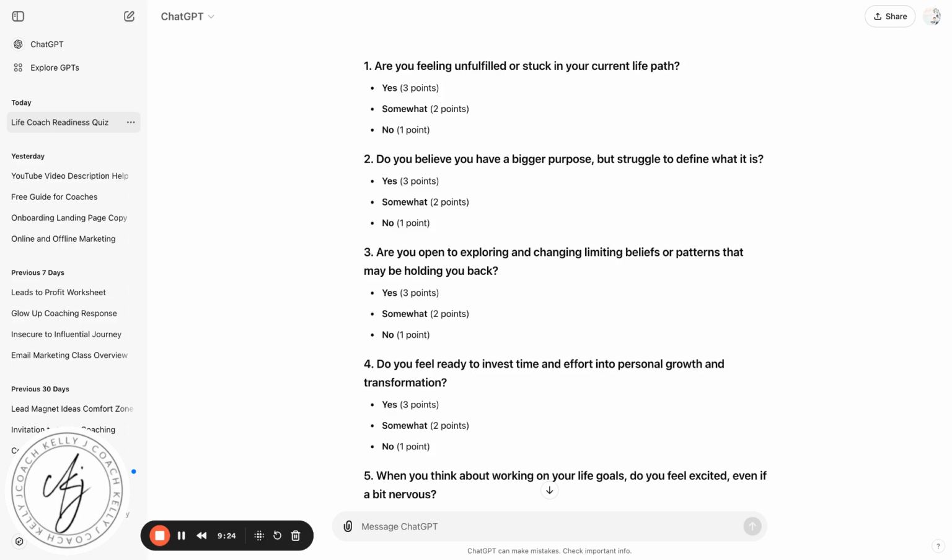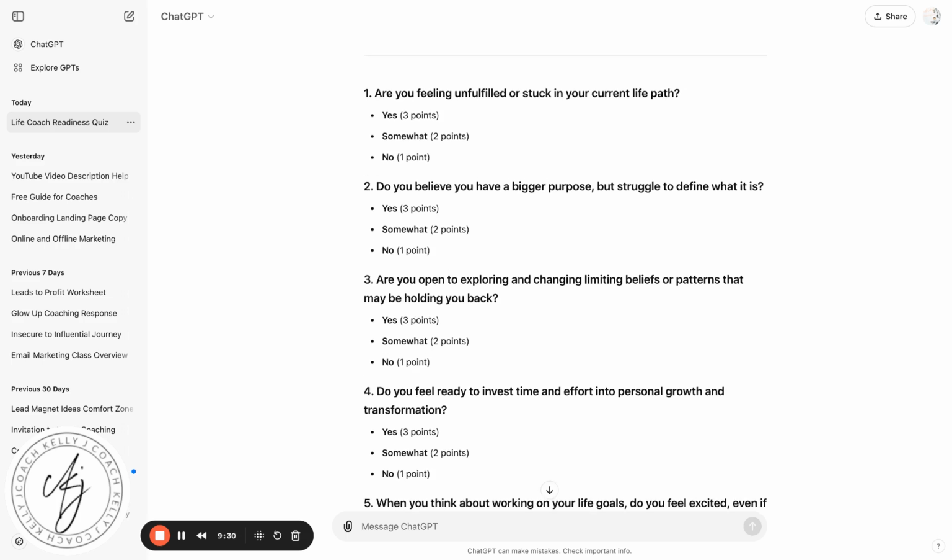What I like to do is make the answers a little more conversational, because that's going to help people focus more on how they're actually feeling versus trying to beat the quiz. What I mean by beating the quiz is that sometimes when you're taking a personality-based quiz, a little way down the line, you start to realize that you know how to answer the questions in order to get the result you're looking for. In reality, you should just be focused on answering the questions, and then whatever the result is, right?